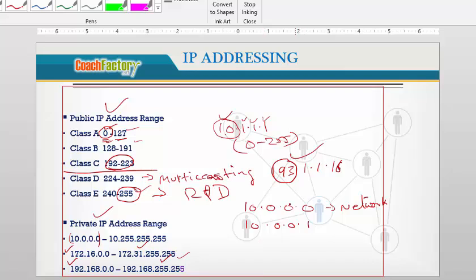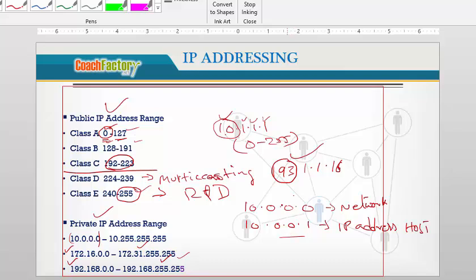So what is the major difference between the network and an IP address? I said, this is an IP address. Also some people call it a host. This is a network. A network can give you many IP addresses, but a single IP address cannot give you any other IP address. It's a single specific IP address.